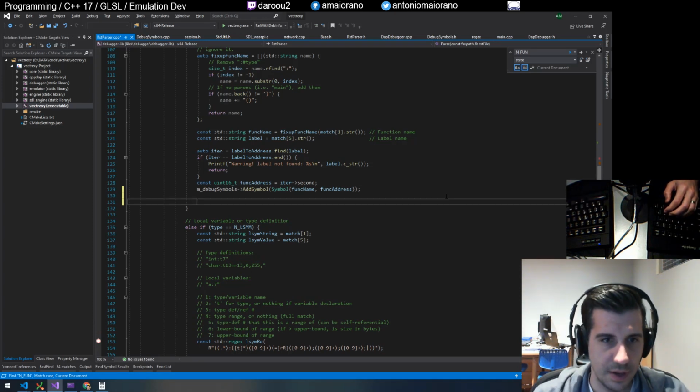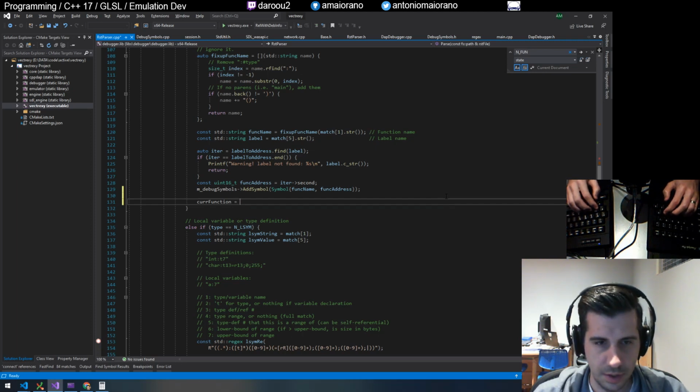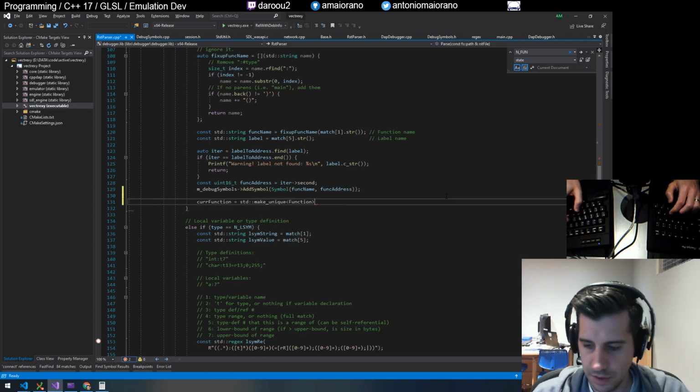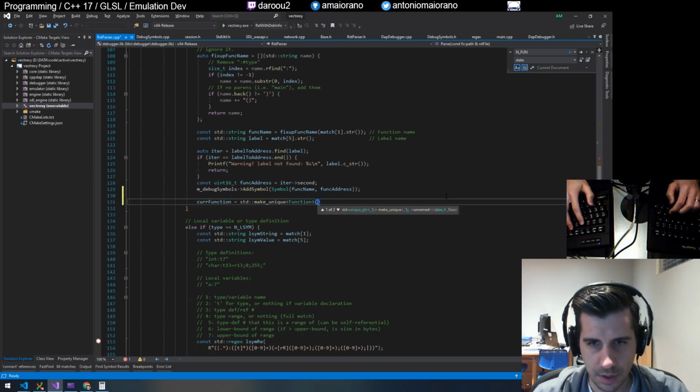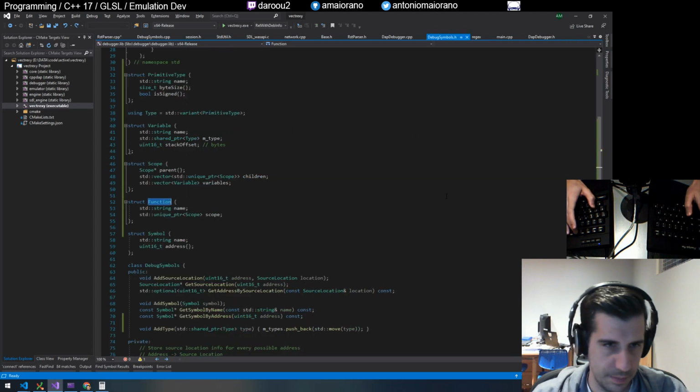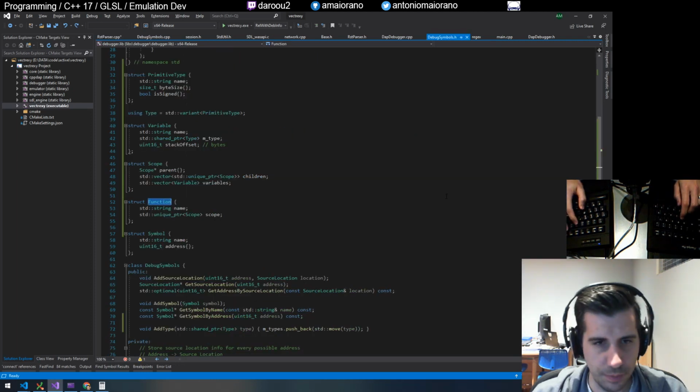I have a current function here. Make unique function. It has a name and a scope for now.